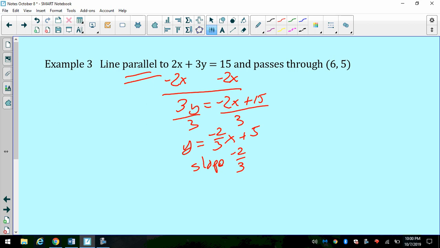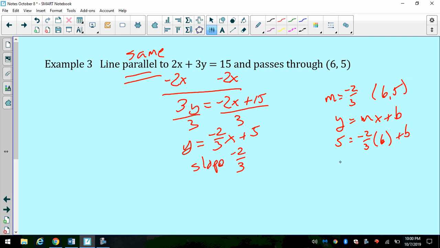We're looking for parallel slope. The parallel means they're the same slope. So for our line, we want a slope of -2/3. And it has to pass through the point 6, 5. So just like the previous examples, put that into y equals mx plus b. Y is 5, m is -2/3, x is 6. -2/3 times 6 turns out to be -4. Use your calculator to verify that. Add 4. 9 is equal to b.